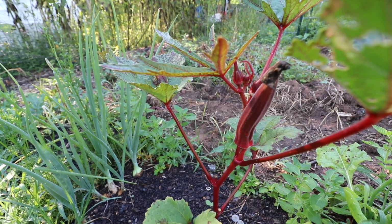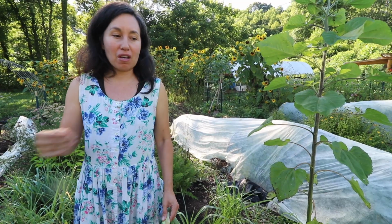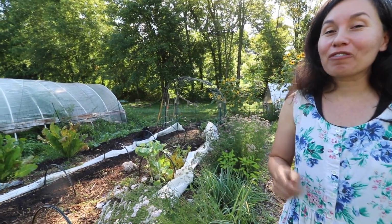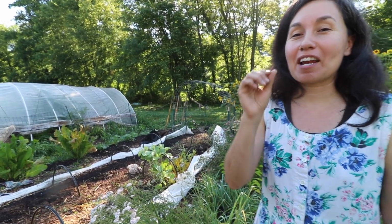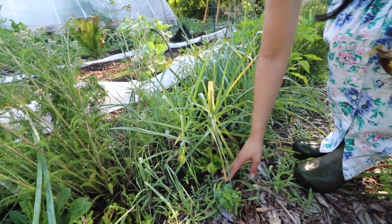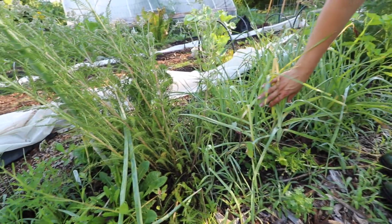One of the things that I've learned this year in our garden was I didn't really like that, because I've sprinkled in the okra. I thought I would like it because I was making good use of little tiny space pockets. But now I can't remember sometimes where I planted the okra when I want to go harvest it. I think next year my plan is that I'm going to plant all of the same things in the same row all together. I think I like that better.